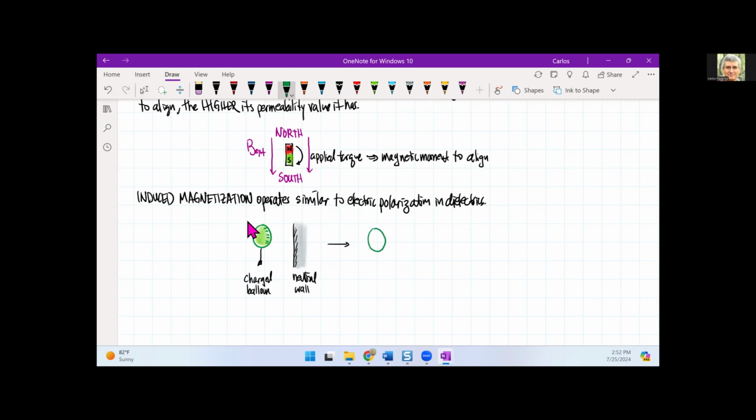The balloon is now going to be close enough to the wall where it produces dipoles. So then if I start to look at the atoms in the wall right here, what you're seeing is that the negative portion of the balloon creates a positive side to the wall, because now I build a positive surface charge. And in this situation, we then say that we've polarized the wall. The balloon polarizes the wall temporarily by recruiting dipoles.